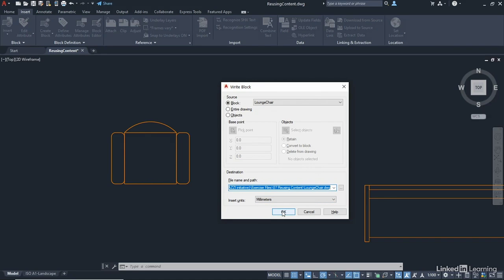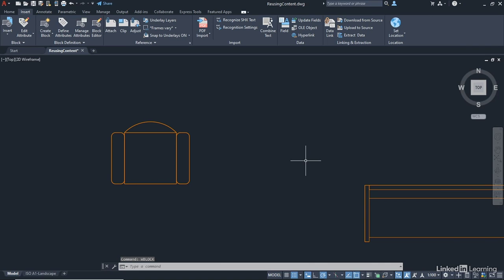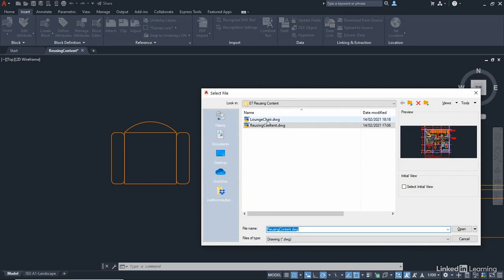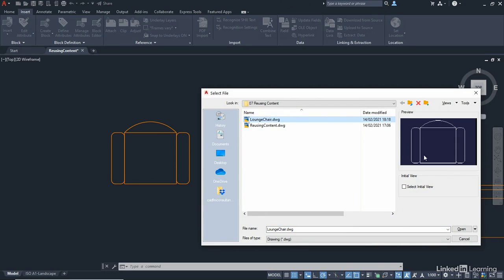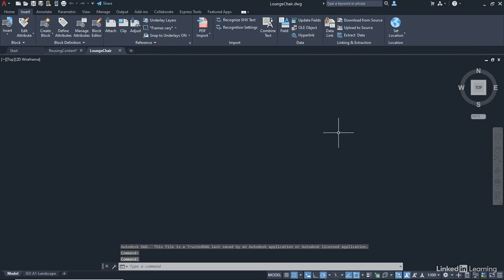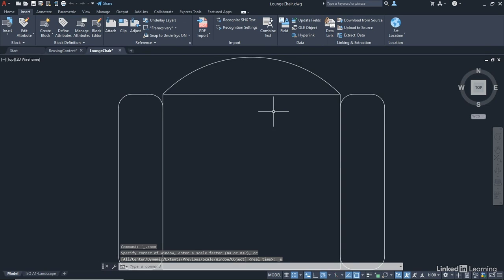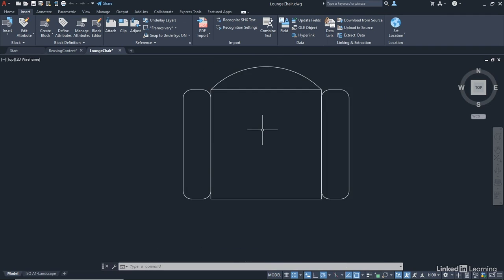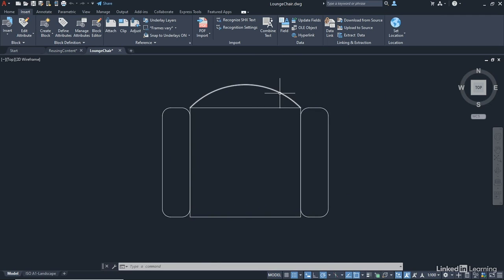I'm going to click on OK there, and you'll see a little flash in the top left corner of the screen. That's AutoCAD writing that block to its own drawing file. Now, if I go up to Open here now, you'll see that I have a lounge chair DWG file. Does that look familiar? That little preview does, doesn't it? So if I double click on that and just open that now, you'll see that I've got nothing. You need to double click on the wheel to zoom extents because it goes to the same coordinates in the new drawing as it is in your existing drawing. So there's our chair, and you'll see that it's all its original objects. Can you see the rectangles, polylines, etc.?